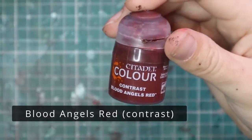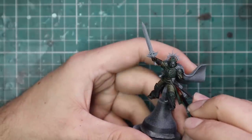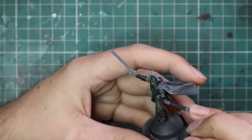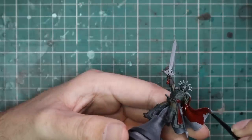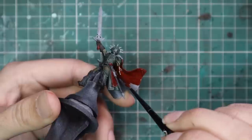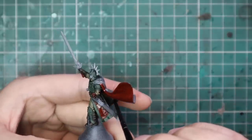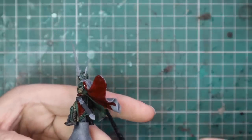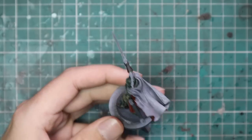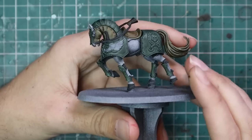After that we're going to go over to Blood Angels Red Contrast — this is for his sash and of course his billowing cloak. This is the one part of the model I wanted to make him stand out on the battlefield and be super ostentatious, because he will have this big luxurious red cloak making him stand out as a hero. In the kind of games I play it's basically like a bullfighter — guns trained on the billowing red cloak — but I guess it's part of his job to inspire. Being careful going up over the shoulders not to hit any of the green, and don't forget the metal pins and clasps that hold the cloak in place.